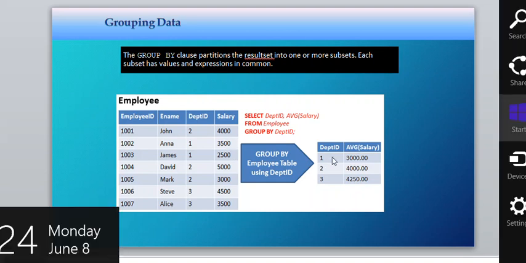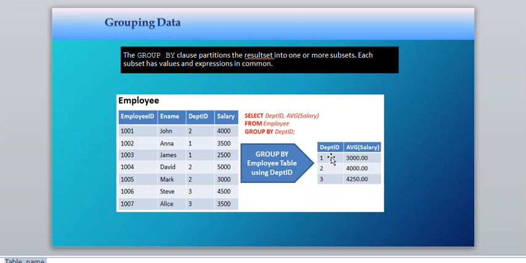This shows that if there are two or any number of rows in your table with a salary, it calculates their average.